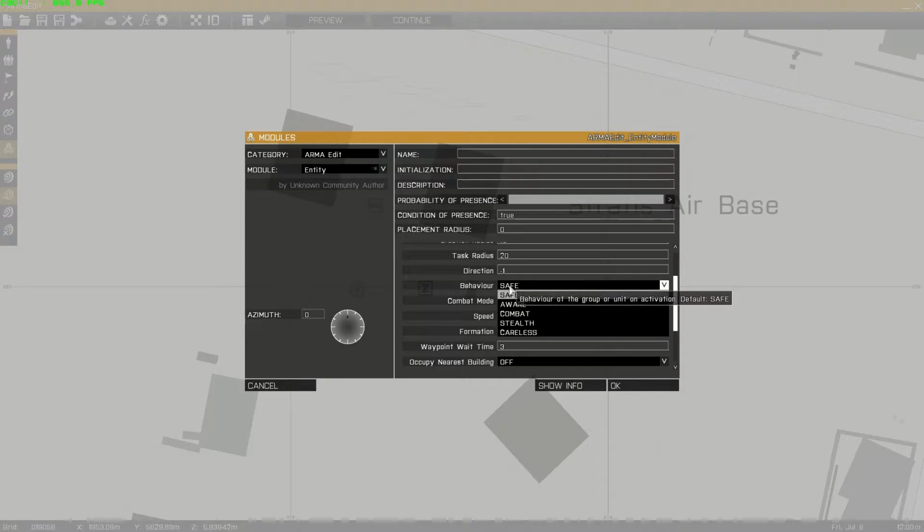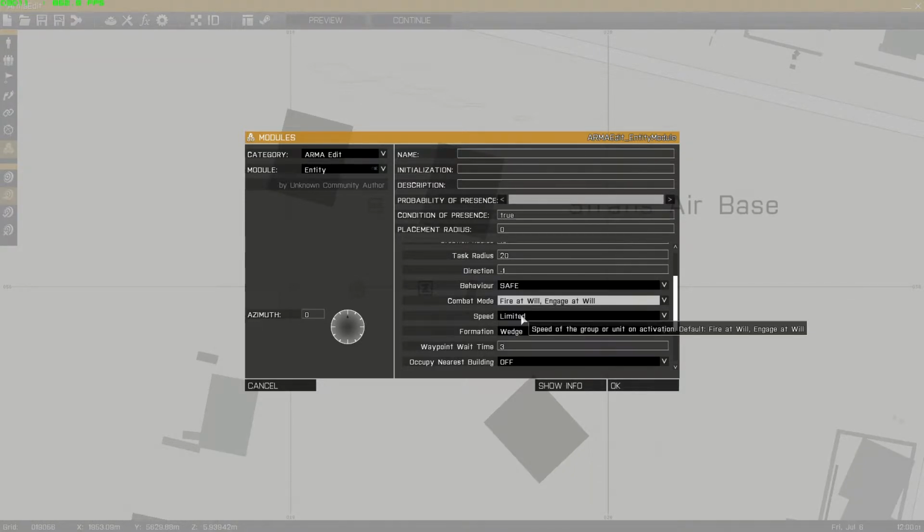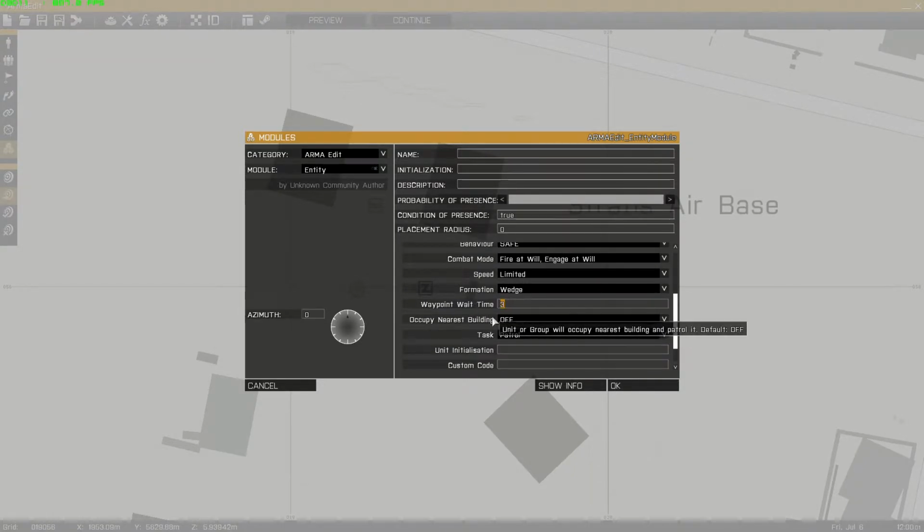It's the same as a normal waypoint. You know, you can set all those settings there to whatever you want. Waypoint wait time is the time that they'll stop between each waypoint that they have. So if you've got them set to patrol, they're going to generate a whole bunch of random waypoints in the area that you've given them to patrol. This is the time that they'll stop in between each waypoint. So I just wanted them to keep walking, so I'm going to set it to 0.